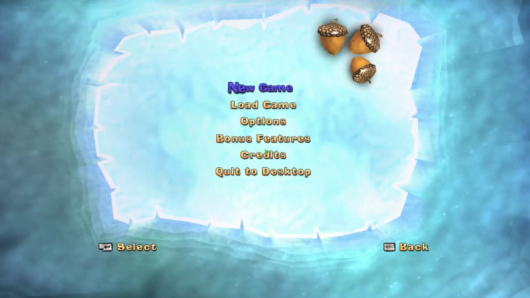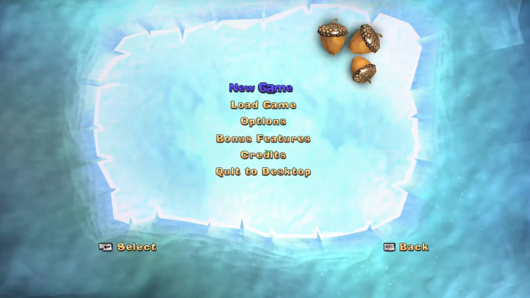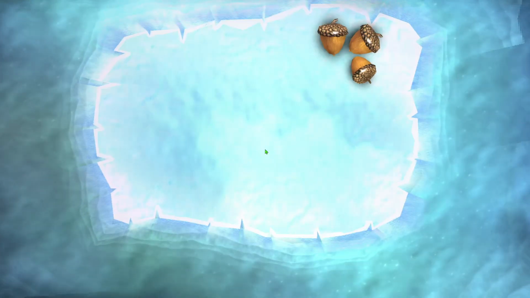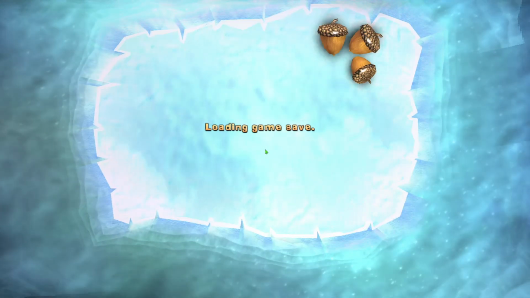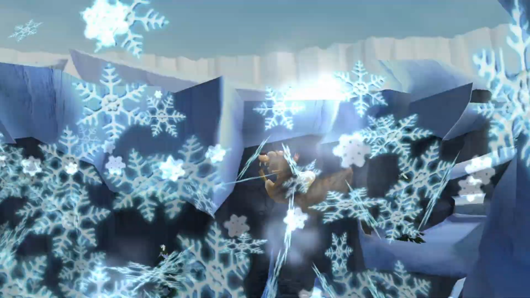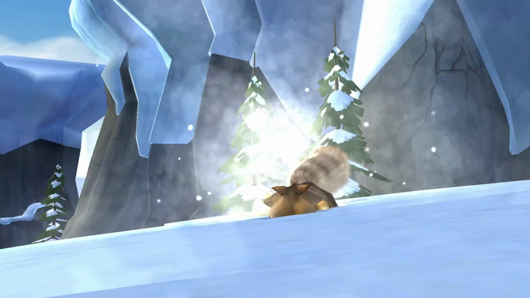So this is the game playing with the original executable. And it's still going to work. It's just not going to move as smooth because it is running at the default that was meant for the game when it first came out, which was 30 frames per second.